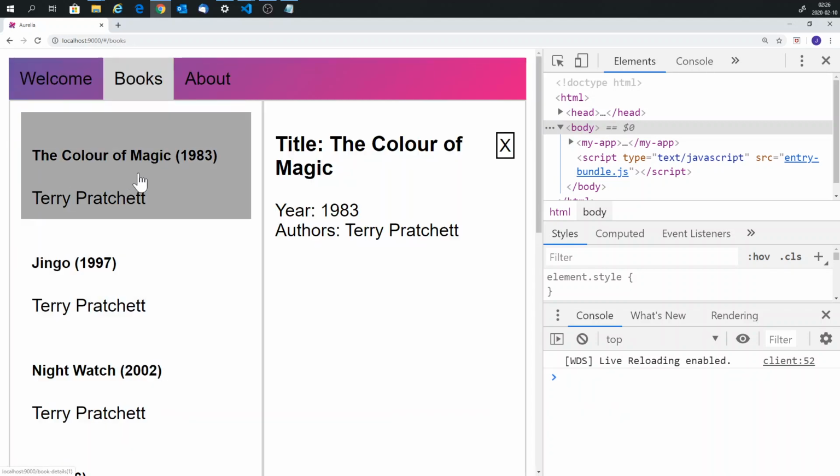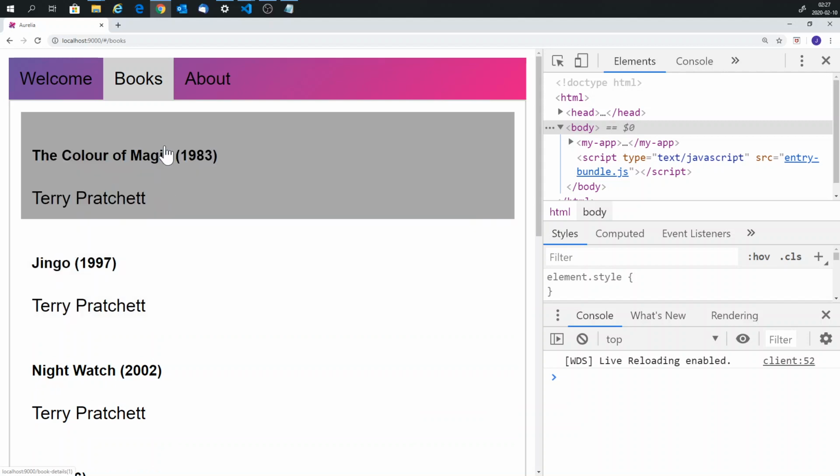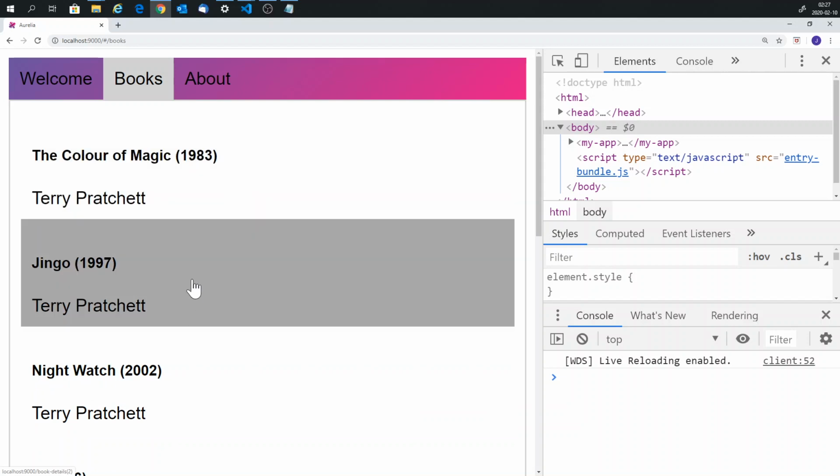Yeah, and if I click the book, we now get this, and I can close it. Oh, I could close it. That was exciting. No, that might make sense. Okay, so let's now take a look at this one.